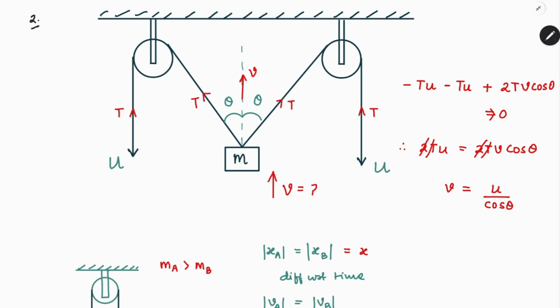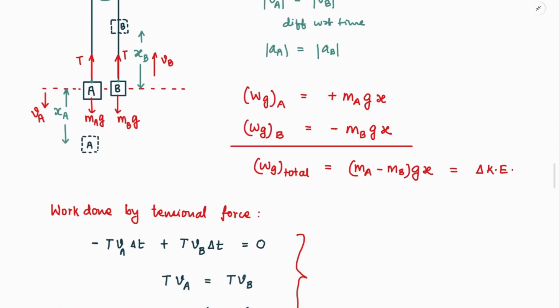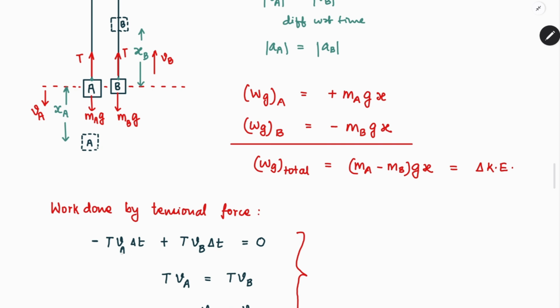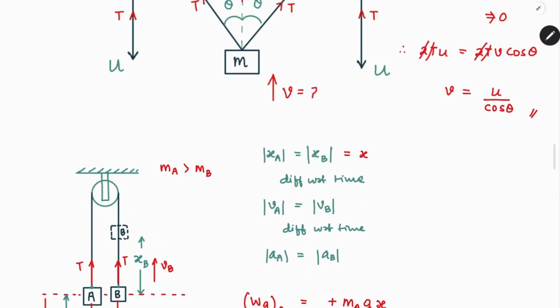So this is the simple idea on which we can solve the problem, that V is equal to u upon cos theta, where we have used the idea that the work done by internal forces on a system is equal to 0, and I will be using this in all the coming problems where tension is involved. So we will just be writing the T and V expression, or T and a expression for that matter, because if we differentiate this expression, then we can definitely write it as aA and aB. So you can easily write this equation, and this is the logic which we are using to solve the problem which will be coming next.